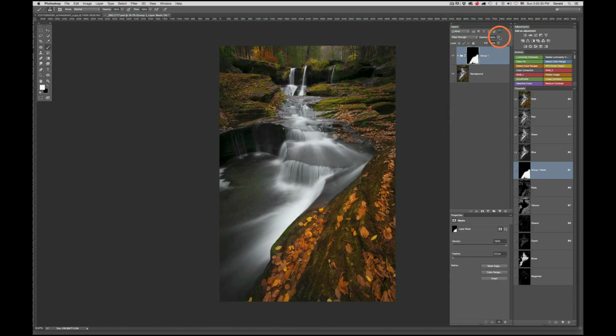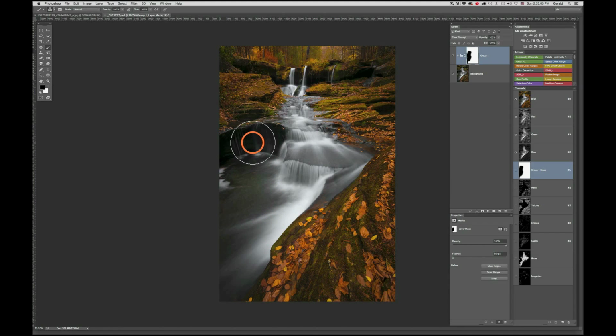And that white is going to allow this adjustment to show through on the main stage. And exact same thing, if that's coming too hot, I could just dial it back with the opacity. Now, let me just Option Alt delete that to take that back. Alternatively, what I could have done is kept that as a white mask, and instead of painting white on black, I could have just painted black on white, and that would then hide anything that I didn't want showing through from that adjustment layer.